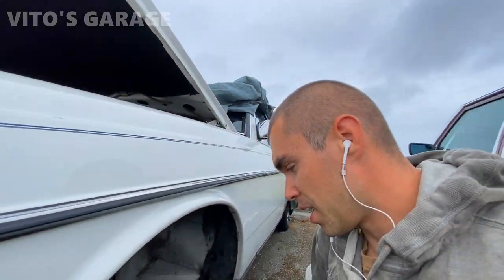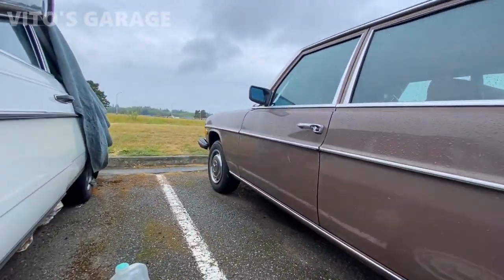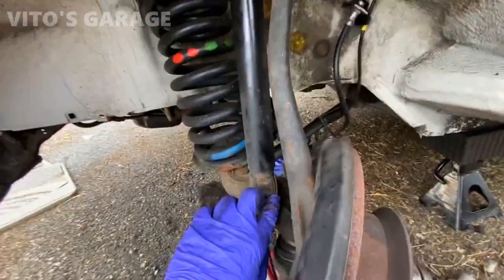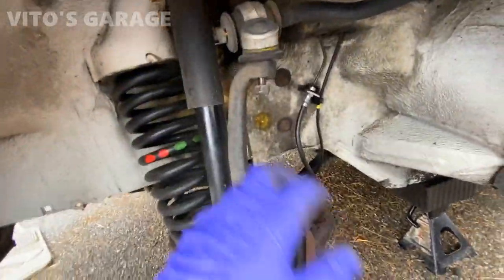Nice rainy day today. As you can see, a bunch of rain. Lovely weather. Still working on this amazing machine. Just gotta make progress on this side.